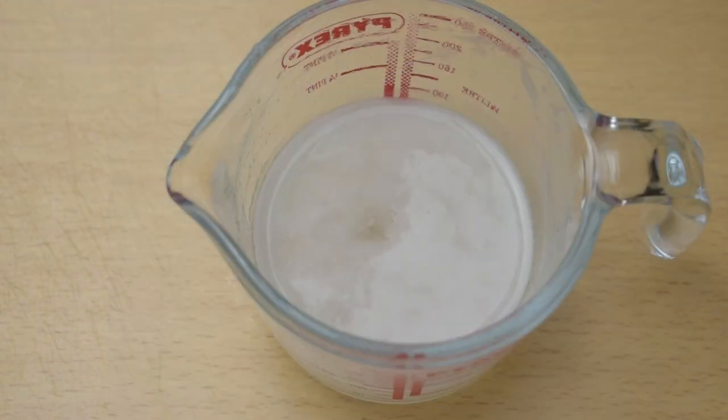After adding the triethanolamine, the next step would be to mix it till the carbomer activates, and then the next step would be to check the pH.